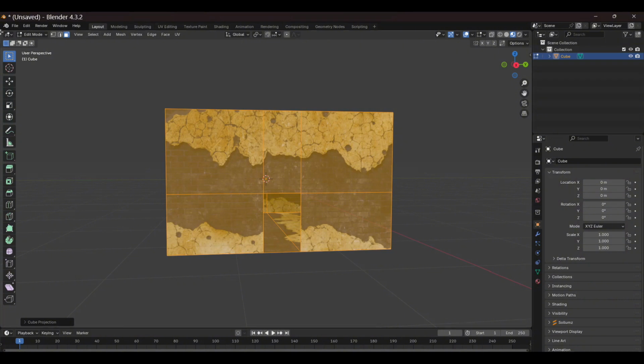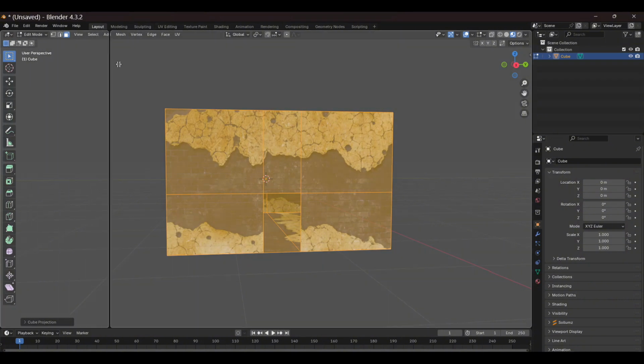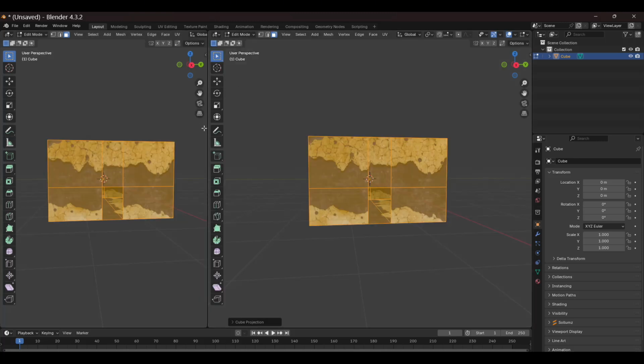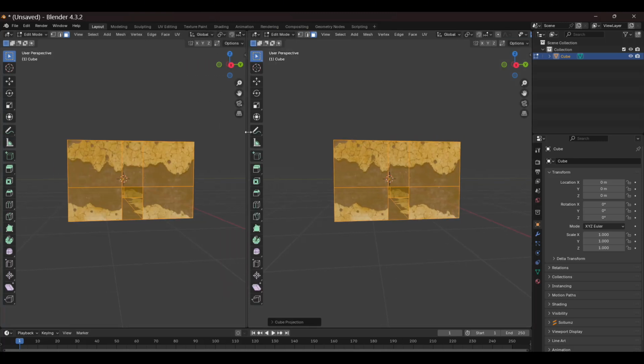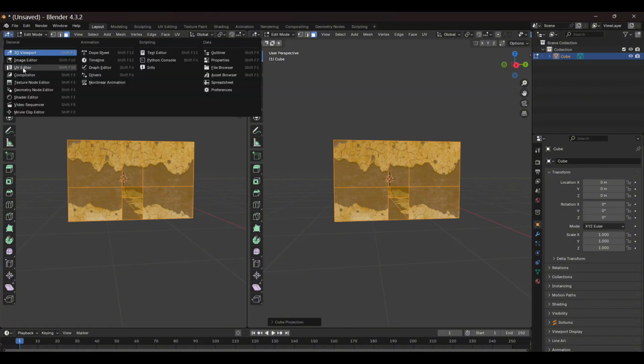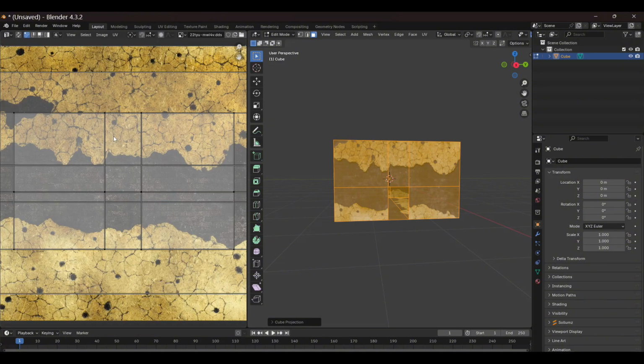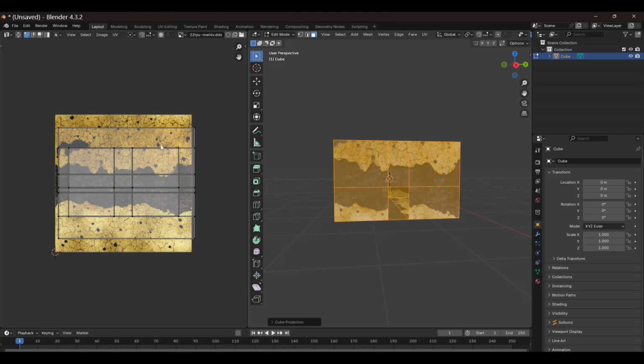We can open another one just for this, for the UV, because you want to be able to see. I just didn't want to do the 3, right? And you just do that. You come up to this corner, and when you see the crosshair, you just move a screen out. We're gonna change this view from this box right here. We're gonna change it to UV editor. We're gonna scroll out, and you see how when we unwrapped it, this is what happened to it.